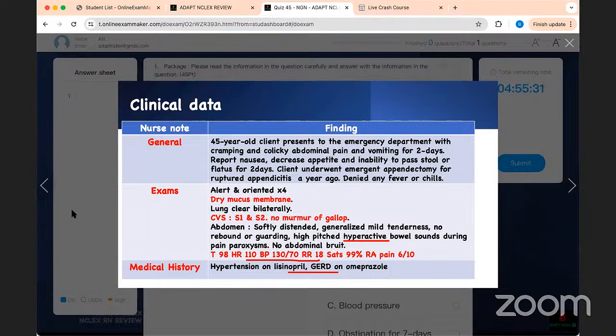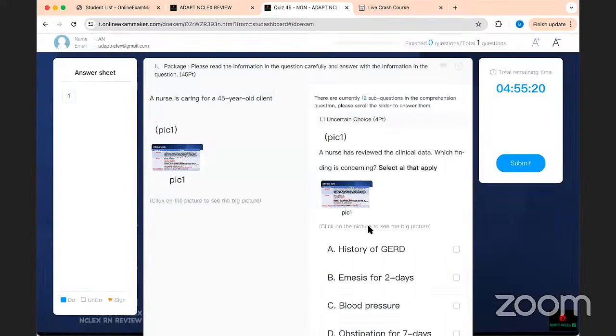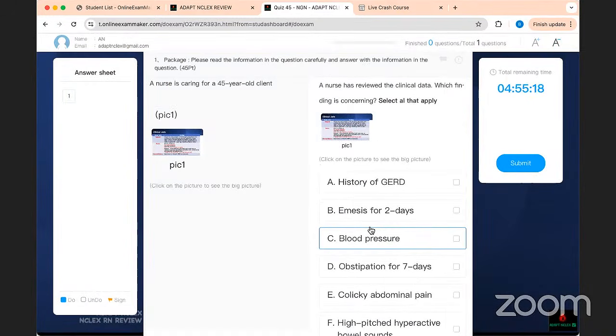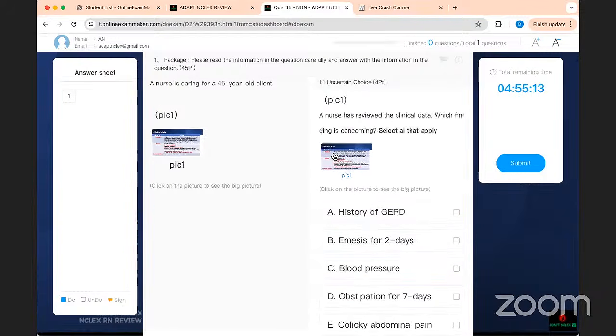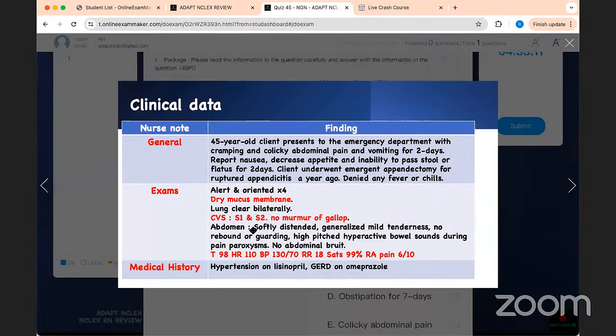You have to figure it out. What is wrong with the patient? What do you think is wrong with the patient? After you figure it out, then you answer the question. But this is the short case. It's not that hard. You have to figure it out, and then you answer the question. Did you figure out what do you think this patient has? What do you think is going on with the patient?